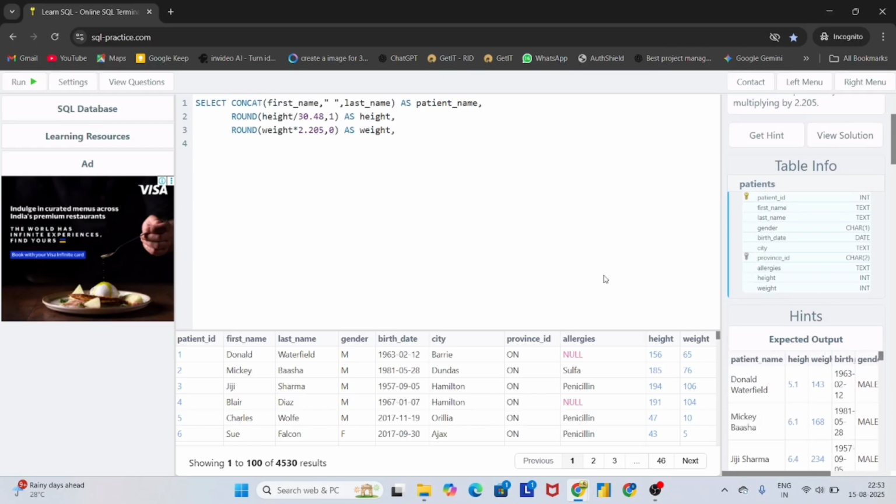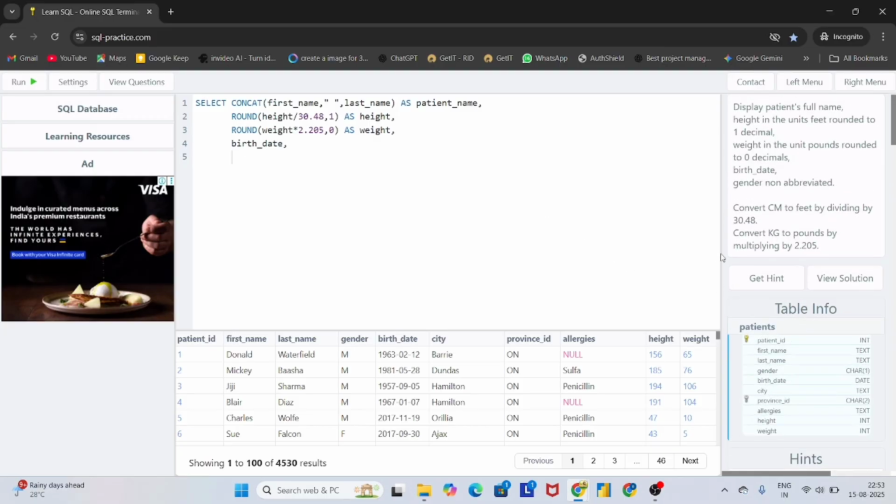The fourth column is simply birth date. No need to change anything. And last, they don't want M, they want male for M. Then we use case.